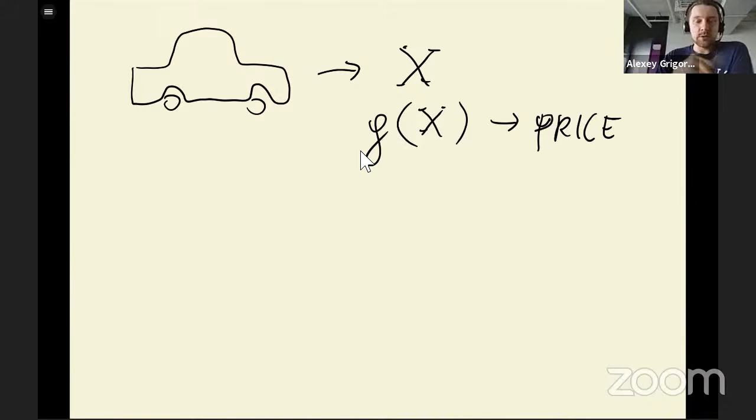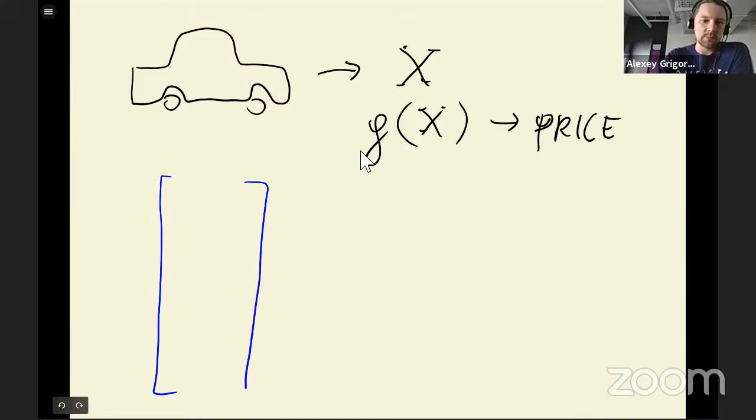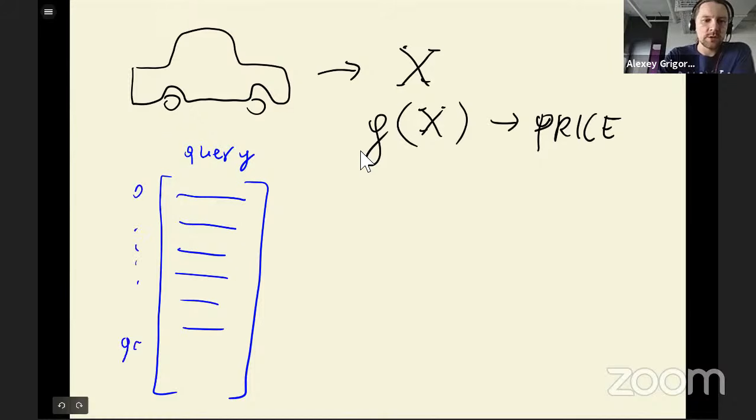When it comes to ranking, you don't have one object. Of course, you can have multiple cars and apply this to multiple cars. But the core difference with ranking is that you usually have, let's say, some results from Google. You have some query and you have some results from Google, right? So there could be results from 0 to 99, and you need to apply a function to each of the elements.